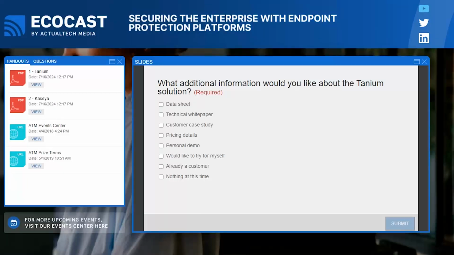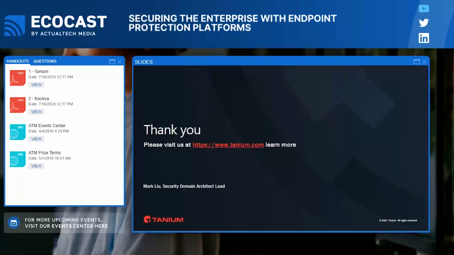Before I let you go, though, if somebody is really looking to take that first step and jump in with Tanium, what would you recommend is the best way to get started? Yeah, so basically just go to our homepage, right? I saw some requests for white papers and data sheets, customer information. Just go to our homepage. Honestly, that's the launch portal for everything. If you want to see how the software works, you can request a demo from there and then just go from there. That's probably the best way to learn more.